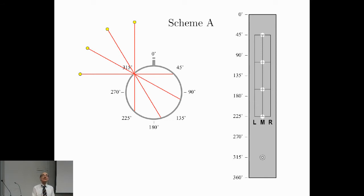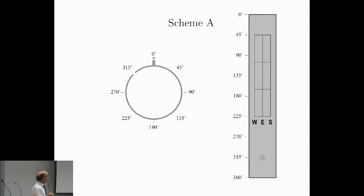So I settled for left to right being just the normal range of solar declinations, about minus 23.5 degrees to plus 23.5 degrees, and I thereby relabeled these grid lines W for winter solstice, S for summer solstice, E obviously standing for declination zero, the equinoxes. Well, this gives me a dial in which I can put out hour lines. And I'm going to construct the hour lines in a slightly wacky way.